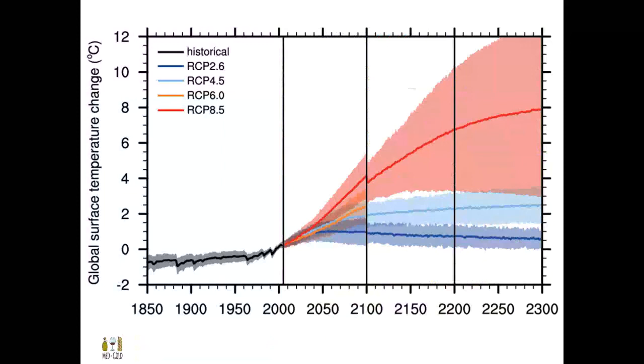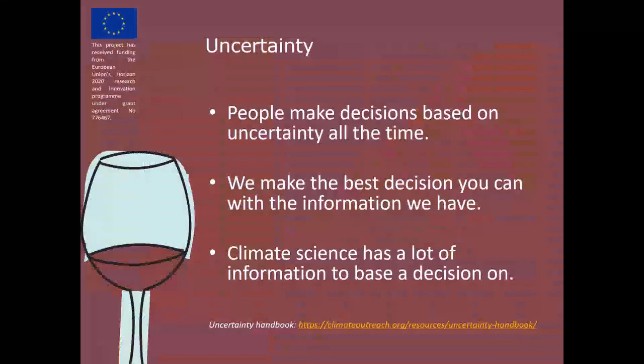And then there is another aspect, which is these shaded colored areas. This is something that Marta was already mentioning several times, and it's the uncertainty. Given the fact that there is uncertainty in the information, users are also facing a risk in using the information to take their decisions. And this is something that happens every time. People make decisions based on uncertainty in every condition.